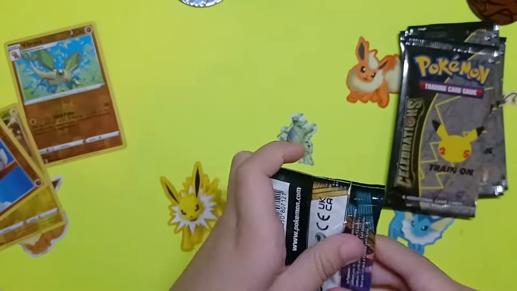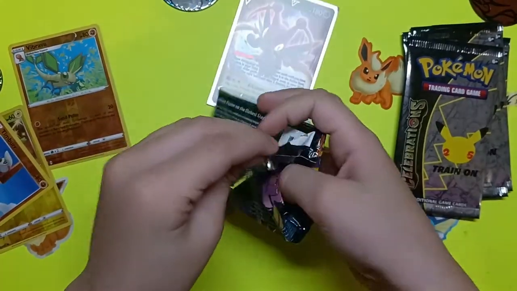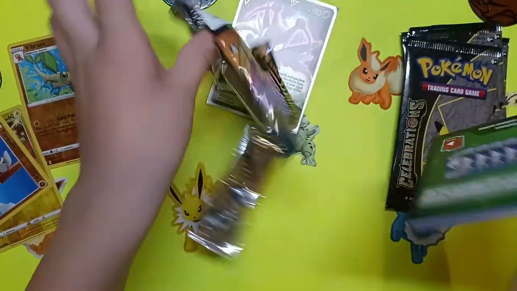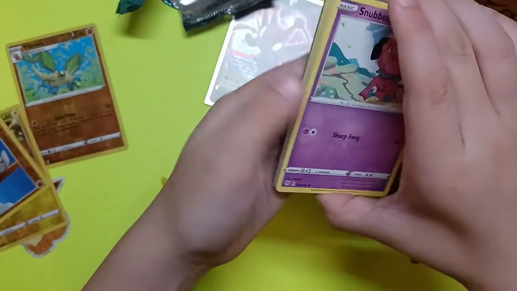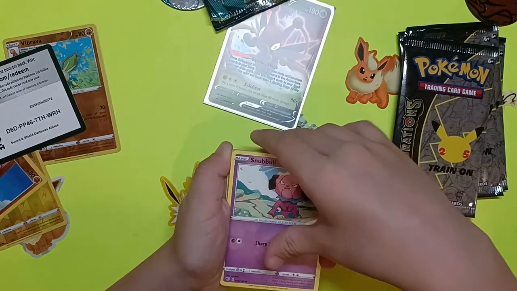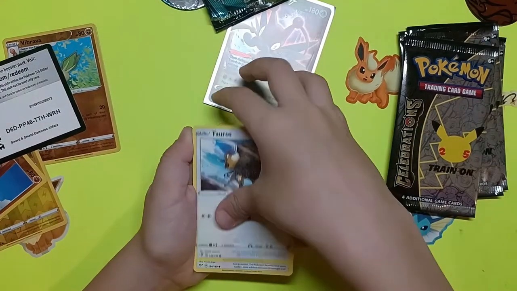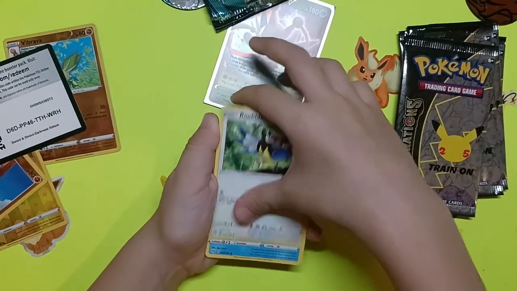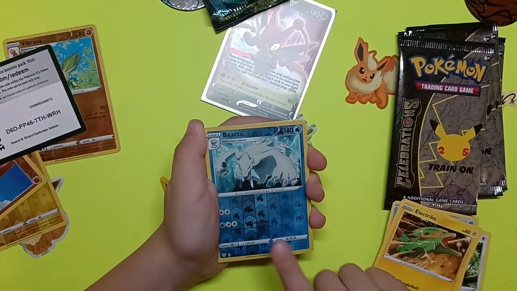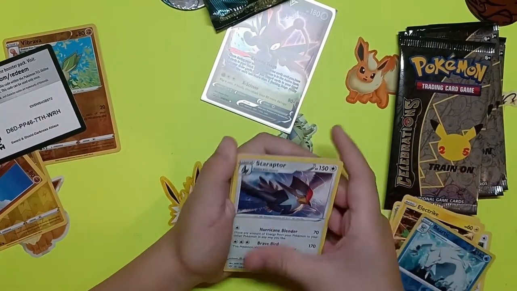Let's open this one now. Hey, that's cool. What if there's 2 code cards again? That would be cool. Oh, no. What do we got? Snubbull. Tauros. Rookidee. Galarian Mr. Mime. Electrike. Beartic. That's cool. Staraptor.